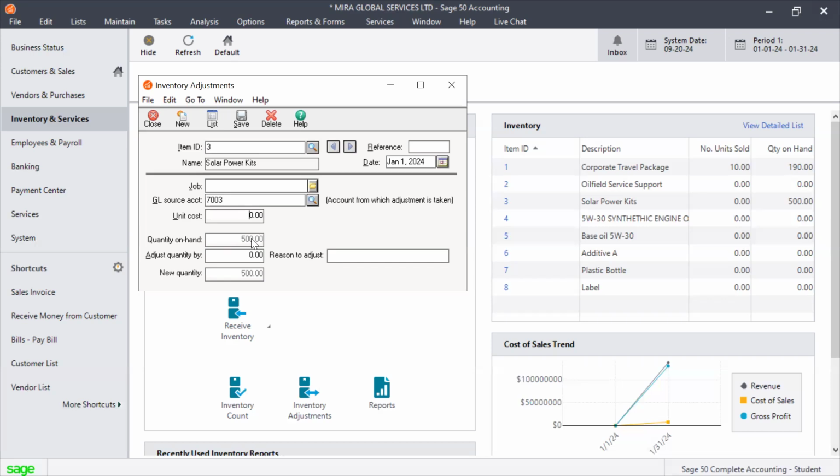So what this means is that at the moment, what you have in stock is 500 in quantity. So here where we have adjust quantity by, this is where you're now going to enter the new quantity.